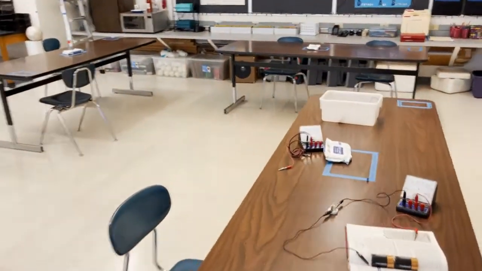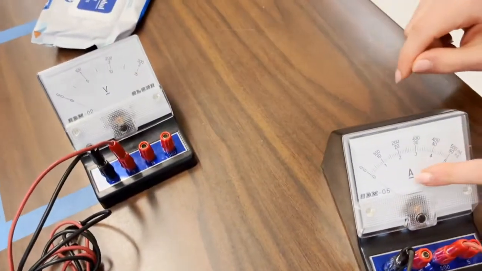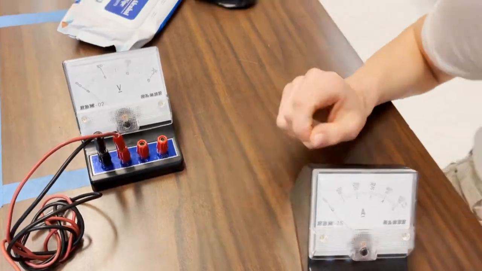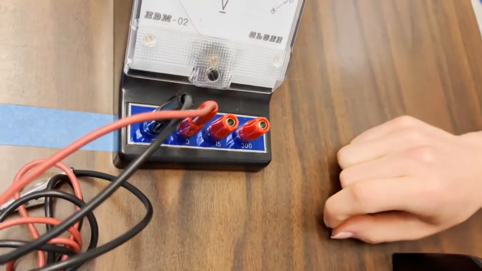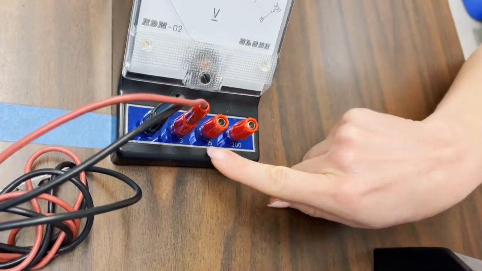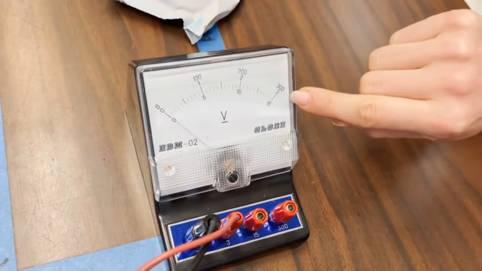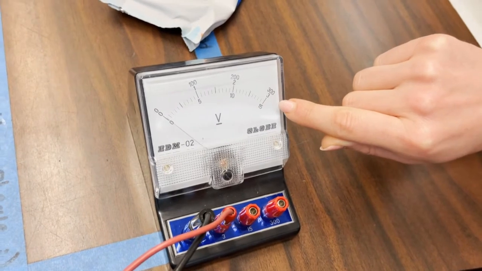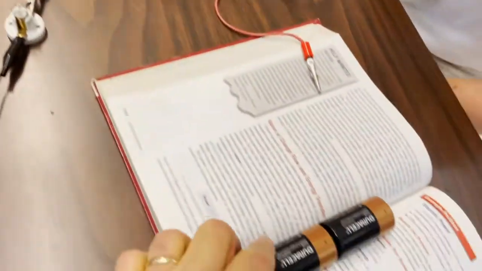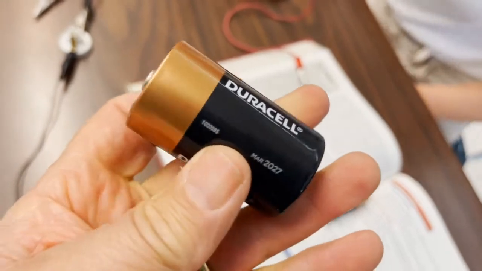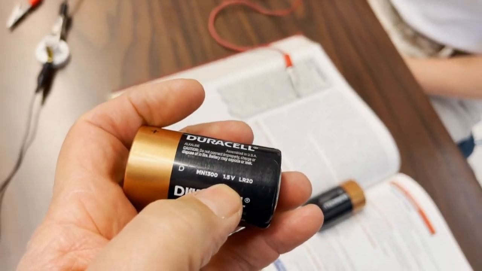So we have one out for you guys. Here it is. Here's our voltmeter, V for volt, A over here for ampere. And a question for you: can you figure out what scale to use on a voltmeter? What's it plugged into down here? You got 315, and what is that one? 300. And as we look over here, the 3 is in the middle, so we're going to be using the middle one right here. We got it plugged into the 3-volt post. And what is, let's see, 1.5 volts.